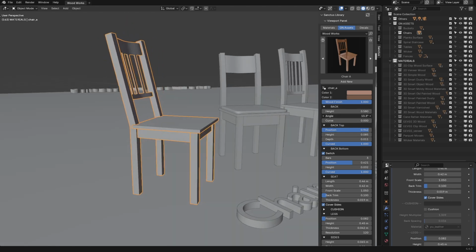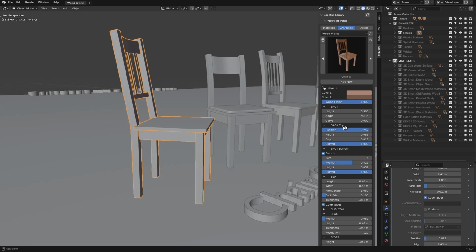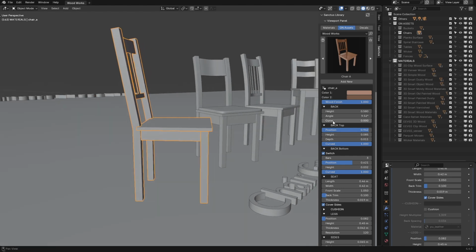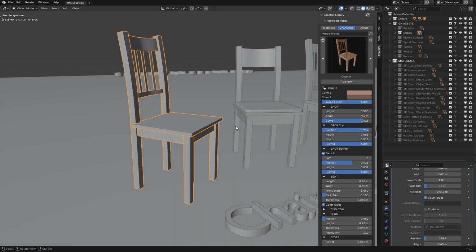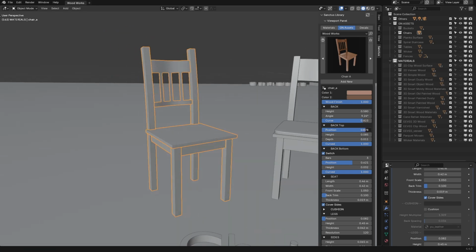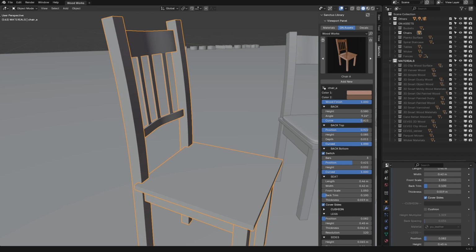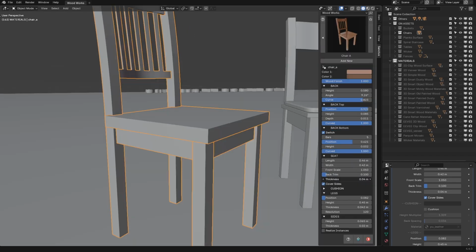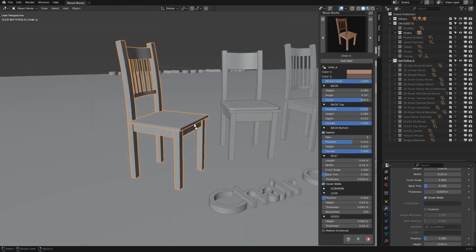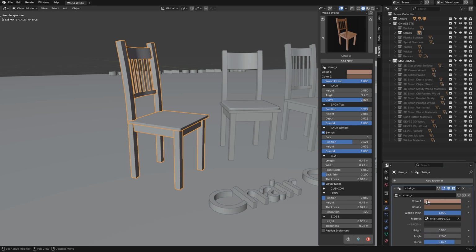We have the angle of the back and also if it's straight or curved. The position of every part of the chair. Also if it's curved or not. Same for the other part. The amount of bars, the thickness. Whenever you want to transform this into mesh, you can realize instances and apply the modifier.